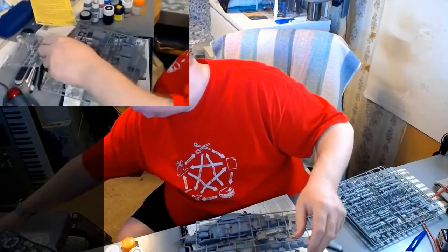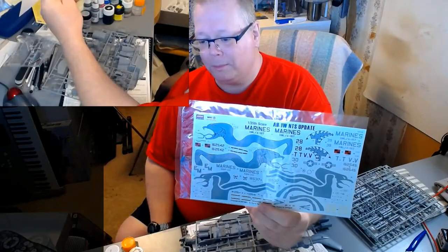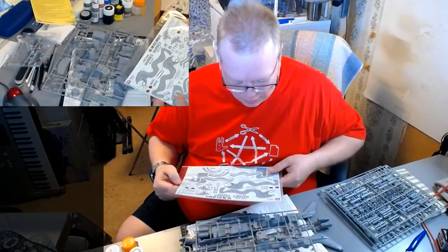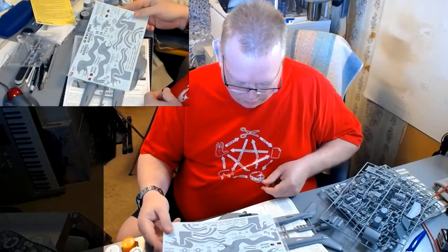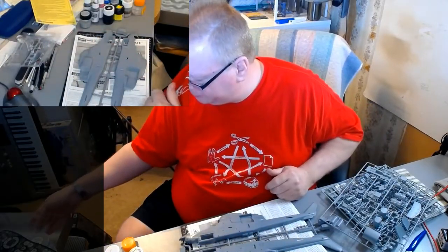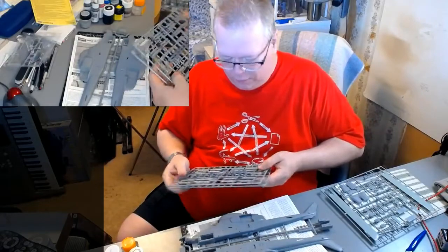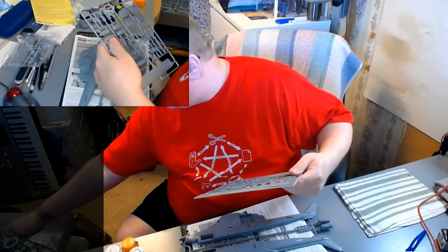That's kind of cool. Got a great big decal sheet with some really interesting snake decals. I don't think I'm going to be using these great big obnoxious snake decals because it's just going to take up so much of the side. The whole side is going to be a decal, and I don't really like that. So what I did is I went online to take a look at some pictures of this helicopter to get an idea of what kind of paint pattern I want to use.